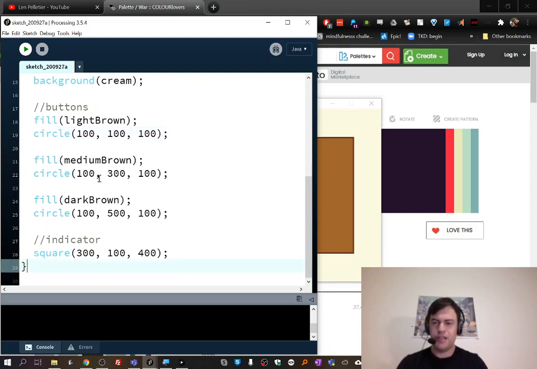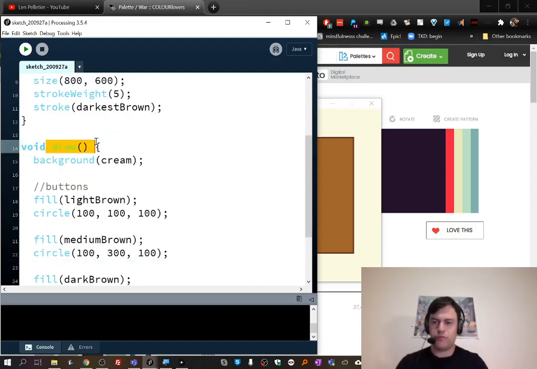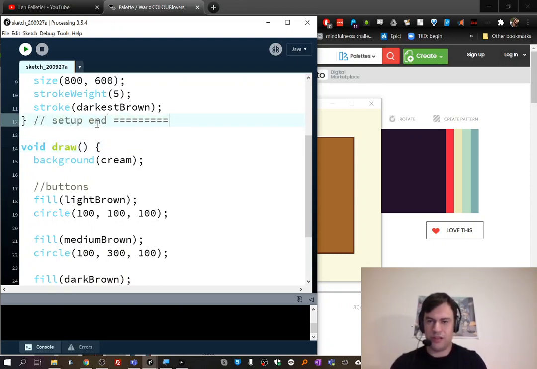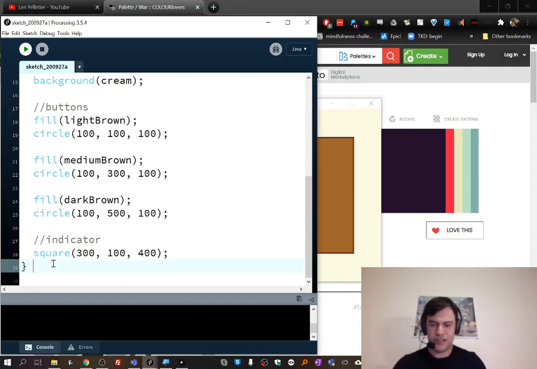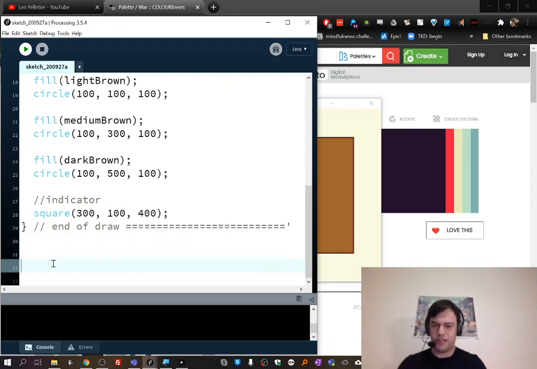What we're going to do is go to the end of the draw function. I'm just going to throw in these nice little comments that help us remember where the end of our function definitions is. So we want to go beyond the end of the draw function, beyond the final brace.